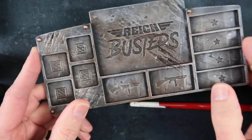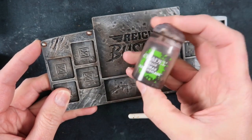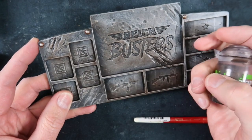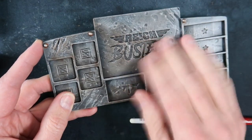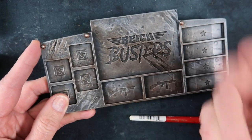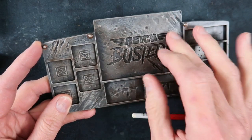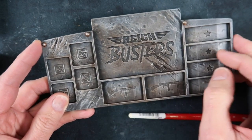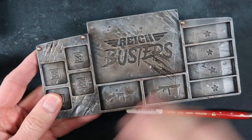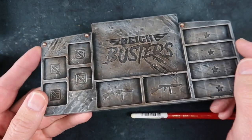After it was very dry, I gave the whole thing a wash with Agrax Earthshade, and this brought out the detail quite nicely. I didn't leave it over the whole surface — I rubbed it off a bit using a mixture of my own hand and a bit of paper towel. I might rub it off where it's on the top surfaces and leave it pooling in the recesses a bit more, just to give it some depth. You can cover the whole thing but wipe it off and manipulate it so it just runs into the recesses and it's not too heavy a wash.